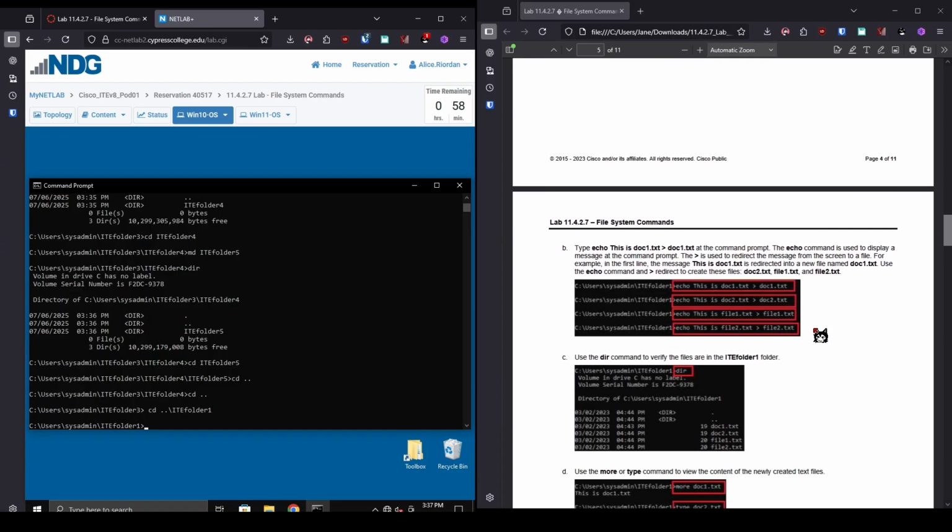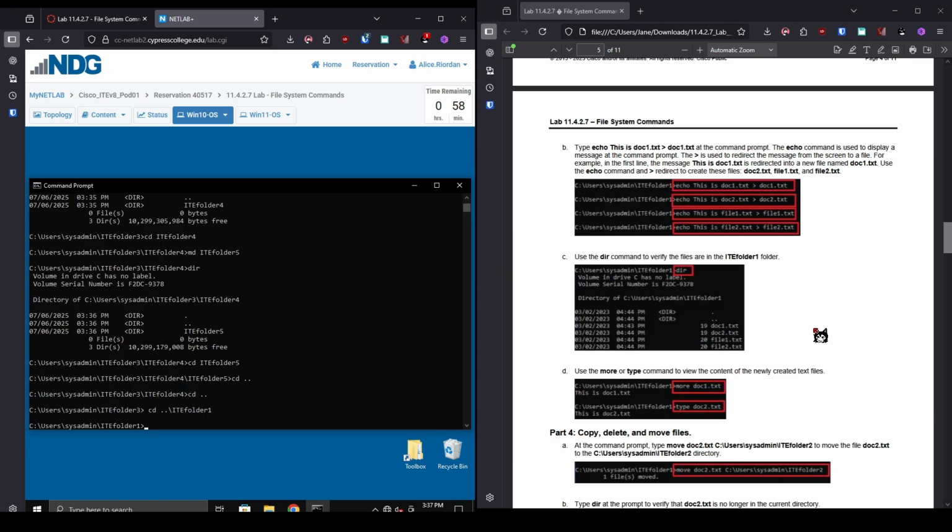Now that we're in this folder, we're going to experiment a little bit with other commands. First, we'll use the echo command. So, echo, this is doc1.txt. Now you might notice we now use a greater than symbol.